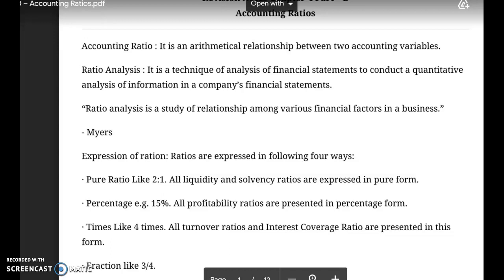The other part is financial statement analysis, or analysis of financial statements. Here it means that we have to analyze the financial statements. In class 11, we had learned how to prepare them. We had learned how we prepare the cash book, how the bank reconciliation statement is prepared, how the assets accounts are prepared, and how financial statements like the trading profit and loss account and the balance sheet are prepared. In this part, in class 12, we will learn how those financial statements are to be analyzed.